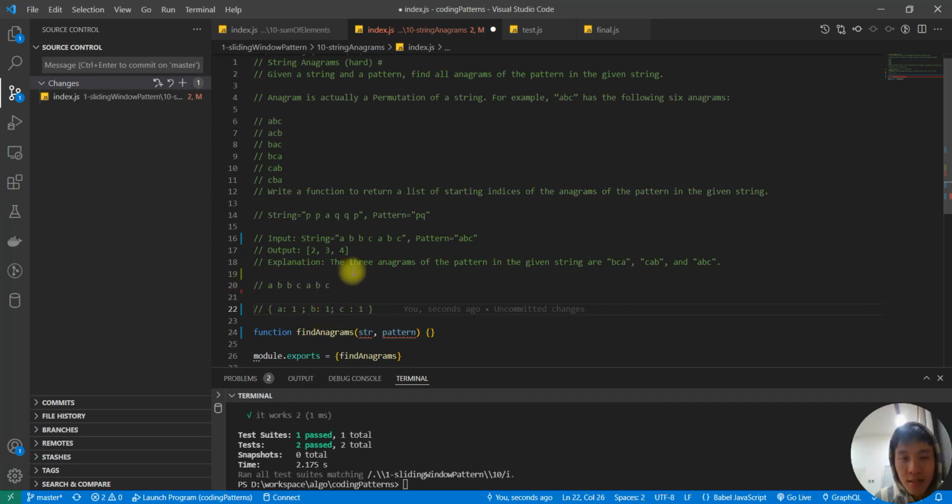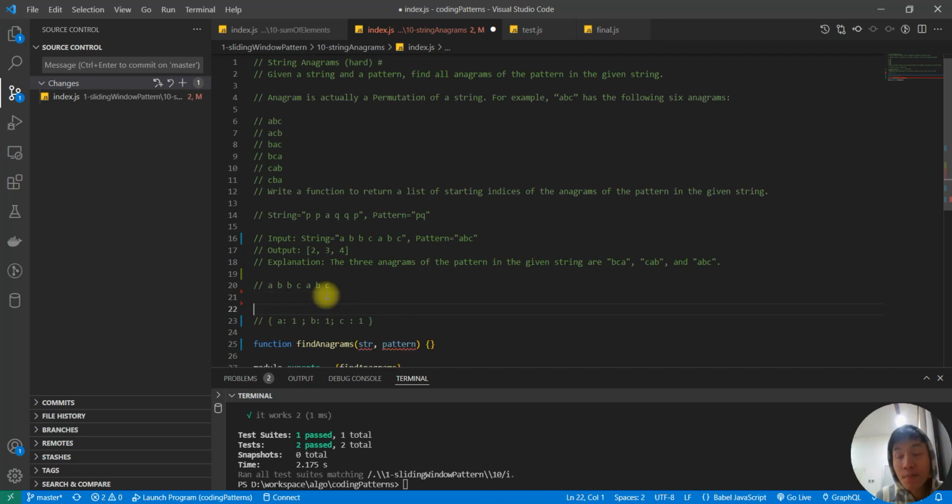Then if that is the case, we have one match, one anagram. So here is the thing we want to constantly look at as we slide a window.